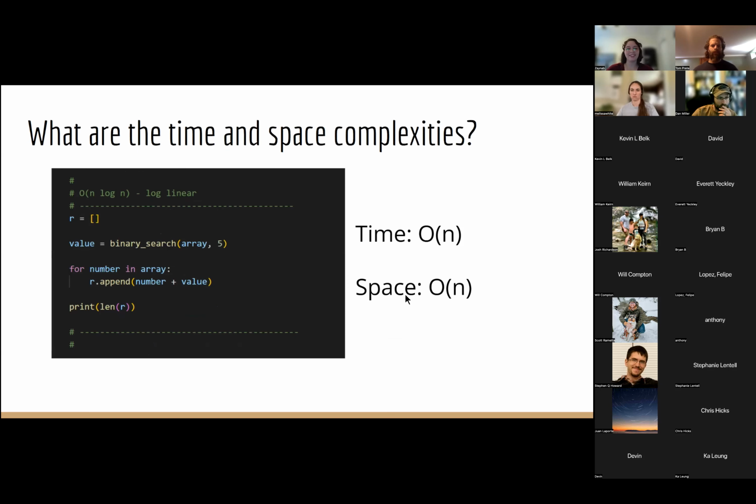Oh, well, I gave the answers here. I forgot to. But yes, so this is kind of similar to the one before, but the binary search is above it. I just wanted to point out that when it's not inside of the loop, you're adding it. So this is log n plus n. And since n is larger, you are just going to take n. You're not going to take log n at all. So time complexity, O of n. And then can someone tell me why the space complexity is O of n here?